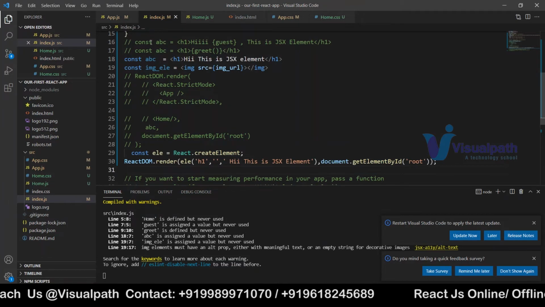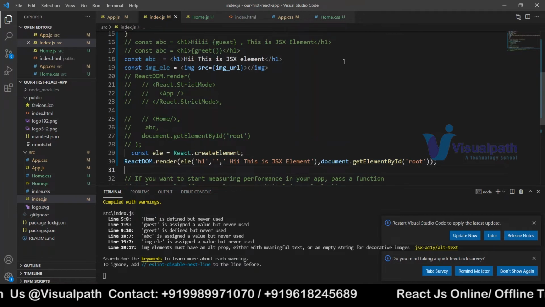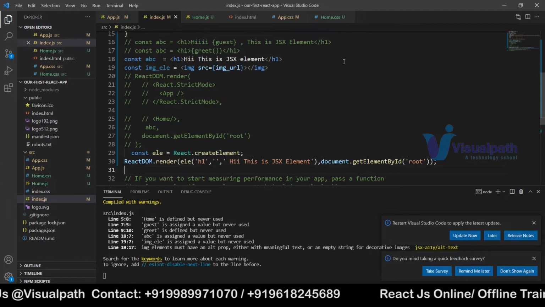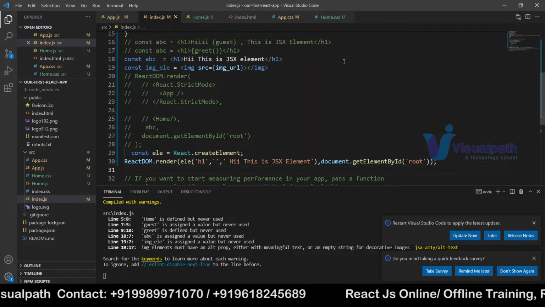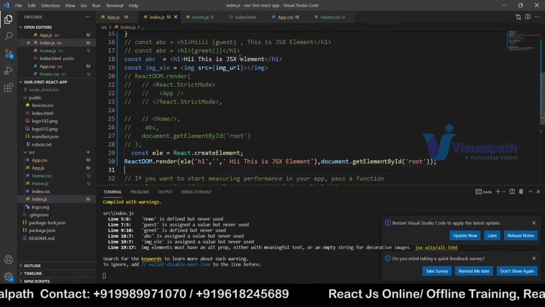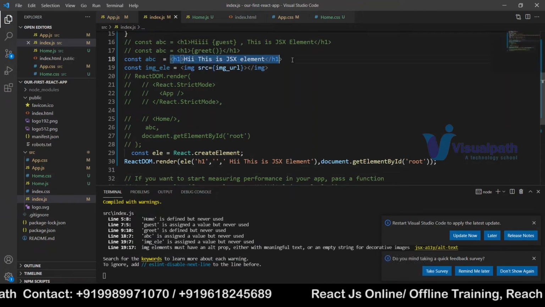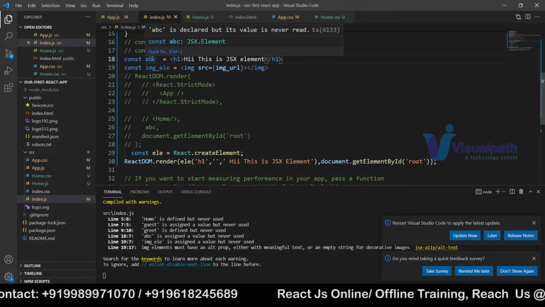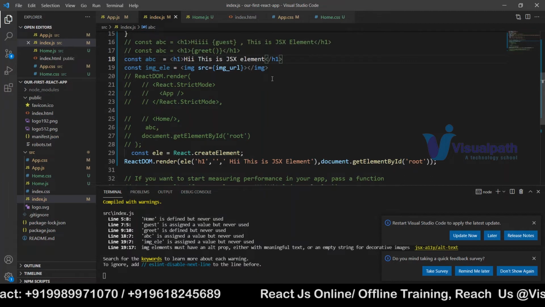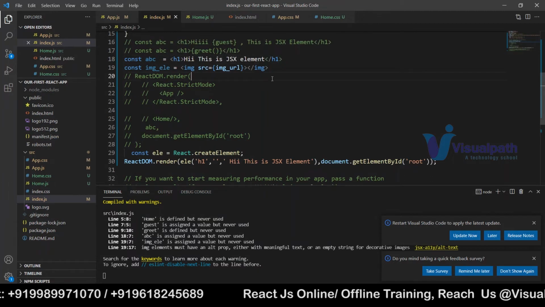But if you look at this one, line number 18, how simple it became an HTML element and a JSX element, not HTML, JSX element. You understood that? Simply, if I write like this and give that value to some variable, that's it, gone. Simply created, that is a JSX element. That is what your JSX is about. You understood my point? Right?